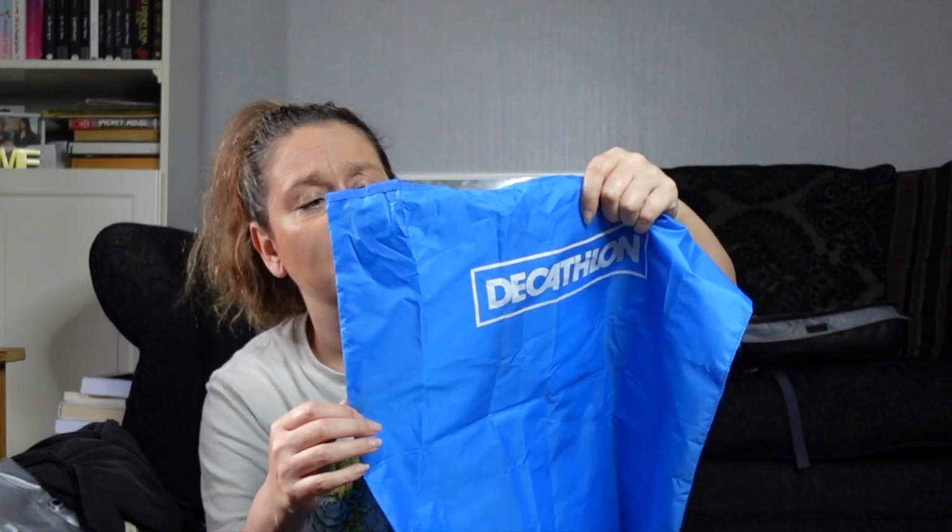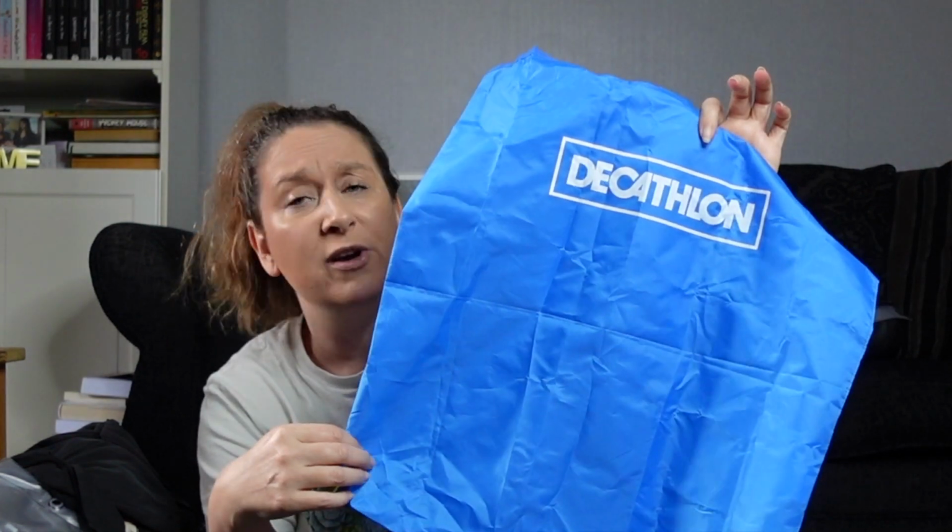And when I saw it, I was like, this is so handy. So in Costa Rica, you need to do laundry on the road, I discovered. And what I would have really liked to have had was an actual designated laundry bag, if you like. I got this from Decathlon the other week and I was like, that's the perfect laundry bag. So it can be a laundry bag, it can be a beach bag, it can be a grocery bag if you just want to pick up a couple of bits. Having a bag with you is probably a really, really good idea. And it packs away to the teeny tiny size that you saw.